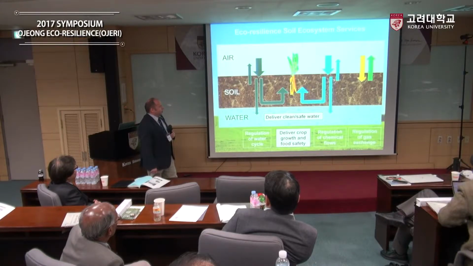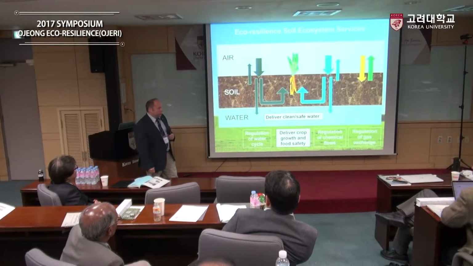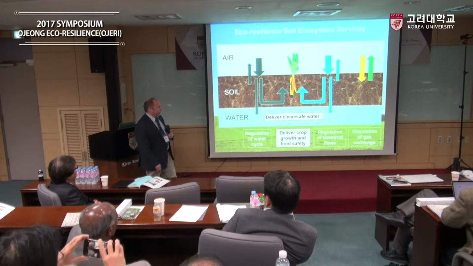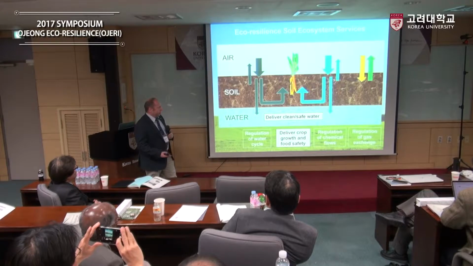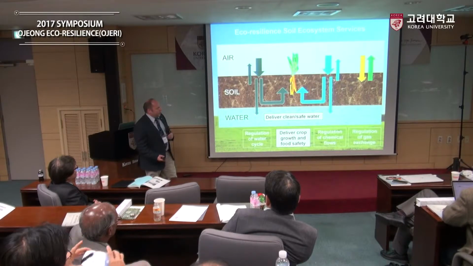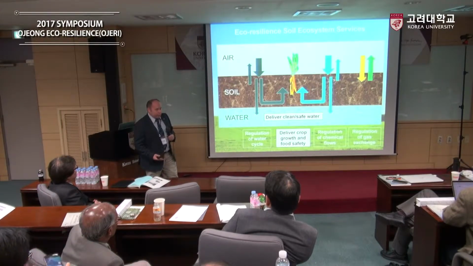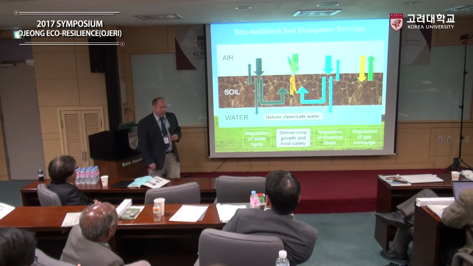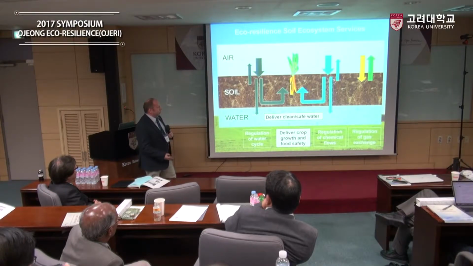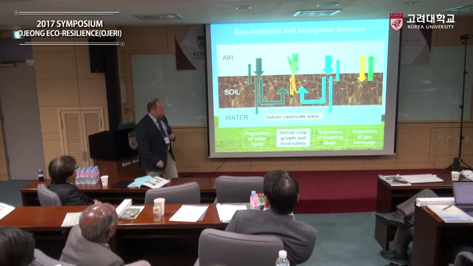And then finally, I'm going to touch on this at the end of the material. The other thing which soils, and possibly char-amended soils, can do is to regulate the exchange of gases. It could quite simply be oxygen and carbon dioxide through respiration, but there are other gases which are probably more important, so nitrous oxide and methane emissions. Again, char potentially has a role to play within that. So hopefully that provides a bit of a framework, so when I talk through the science, you can see this theme of eco-resilience, soil ecosystem services, the natural system, and what it is we're trying to do with char to augment that.